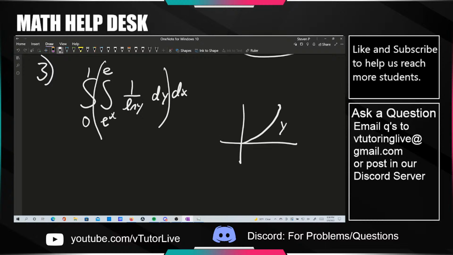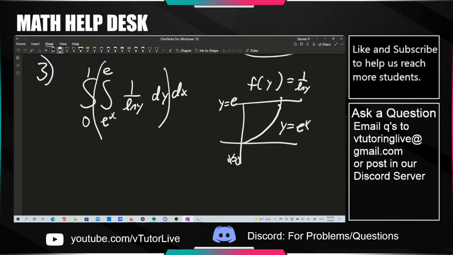I'm just going to draw this out. This is y is equal to e to the x, and this is y is equal to e. And I guess this is x is equal to 0 for posterity. What this is asking us to do, let's first think about what's happening here, right? So this is the bounds, and f of x comma y, you can think of as the height. I guess it's just f of y, right?